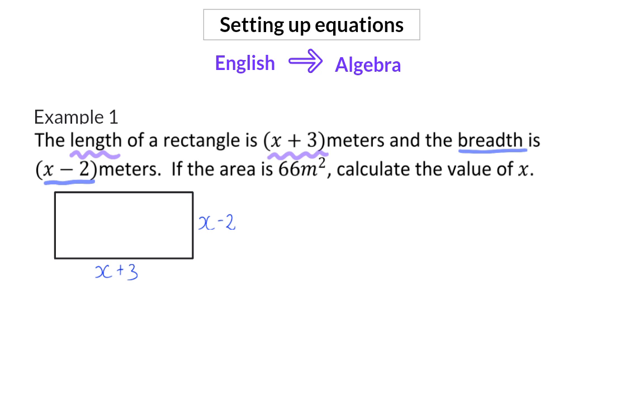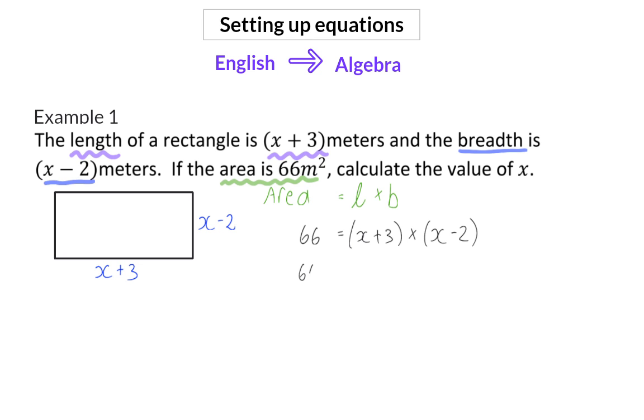And the last bit of information says that the area of the rectangle is 66 meters squared, and for this we need to add the correct algebra. You should know that the area of a rectangle is calculated by saying length times breadth. And we are given that the area is 66 meters squared, and that is why we do substitution on the left-hand side. We are also given that the length is x plus 3, and this should be multiplied by the breadth, which is also given. Here we now have an equation that we can solve.